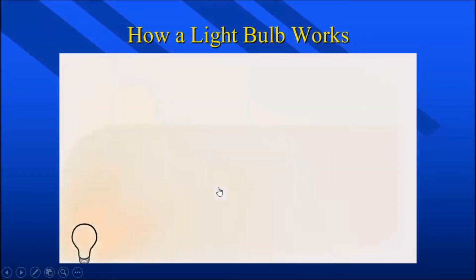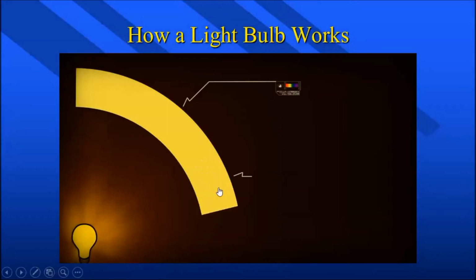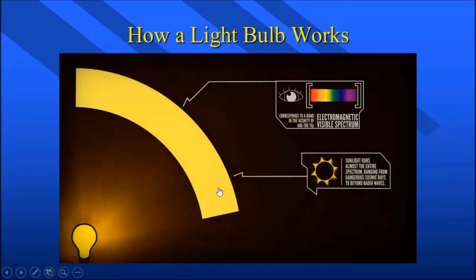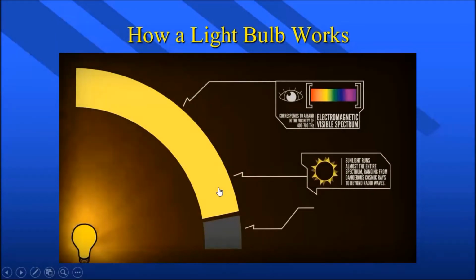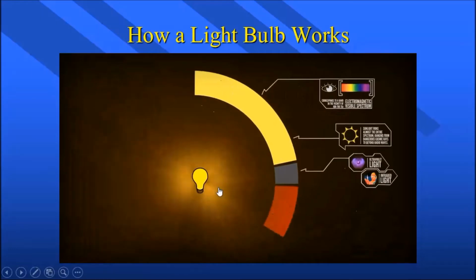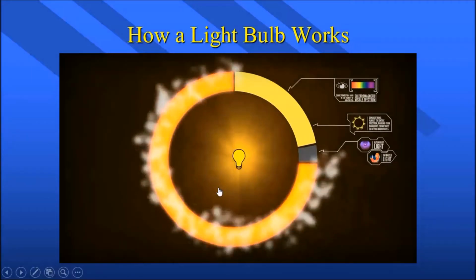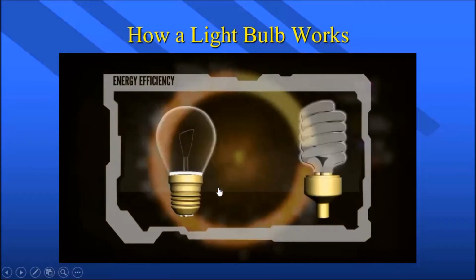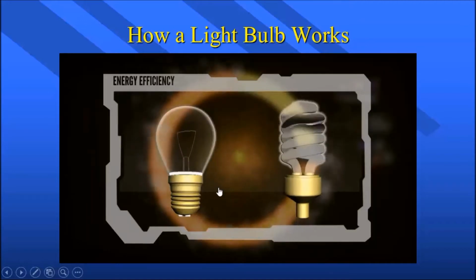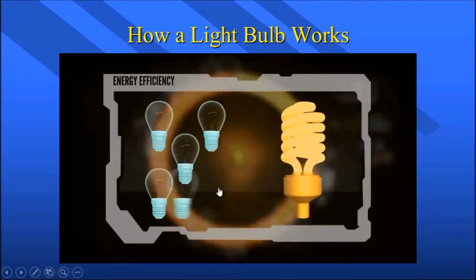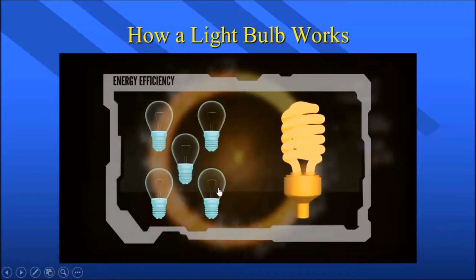An everyday light bulb produces about 20% visible light, with 5% released as light outside our visible spectrum, such as ultraviolet and infrared. The rest is produced as heat, leaving the bulb red hot. To counteract this, the fluorescent light was invented. Using an entirely different process, it's 5 times as efficient at producing light. This will be discussed in a later episode.